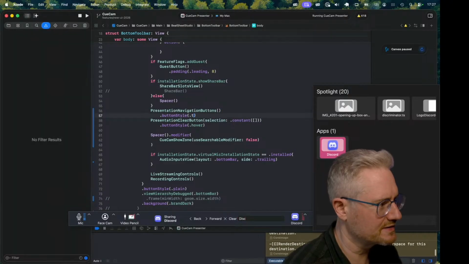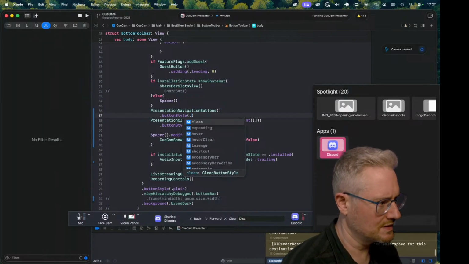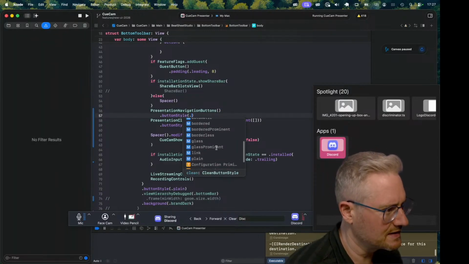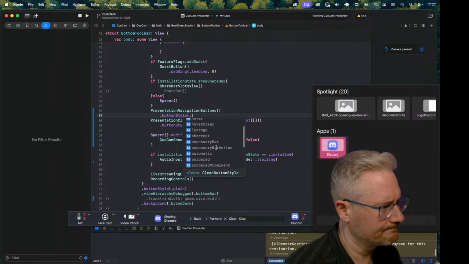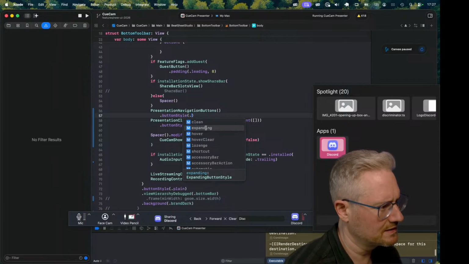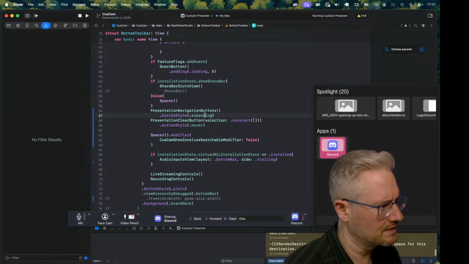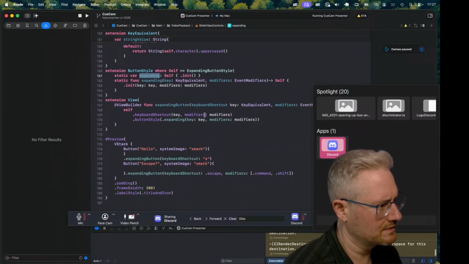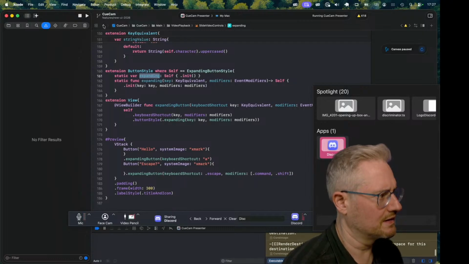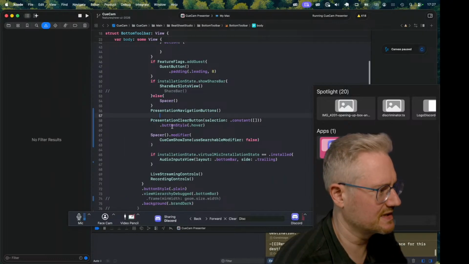I think I made a toolbar style, didn't I? Lozenge, expanding. Yeah, okay, we're just gonna have to get to it. We're gonna have to make a button style for that.